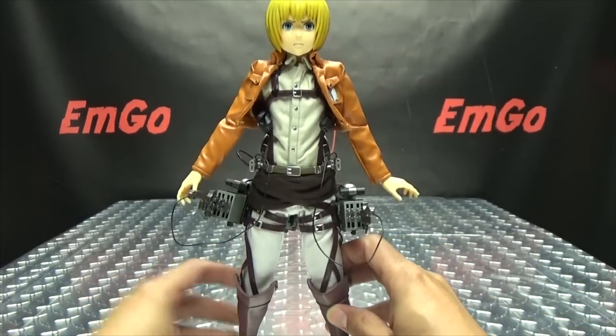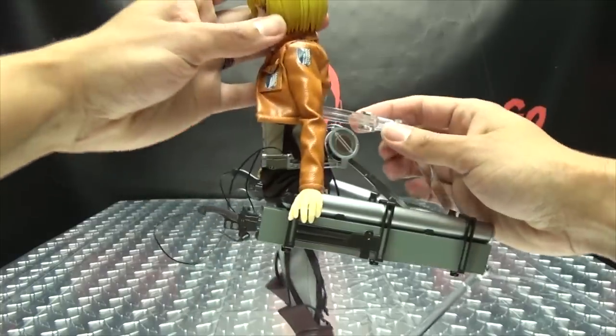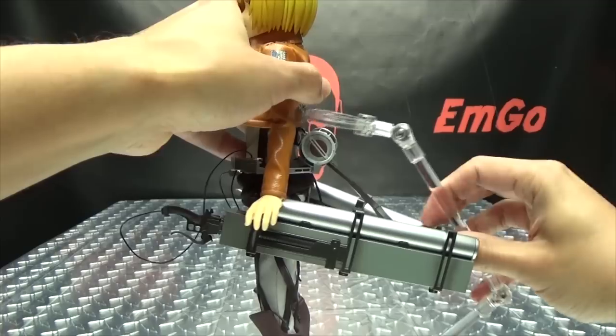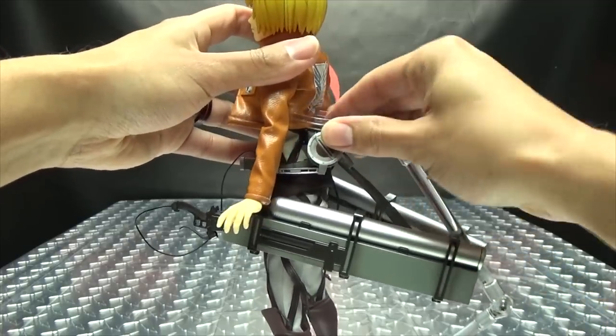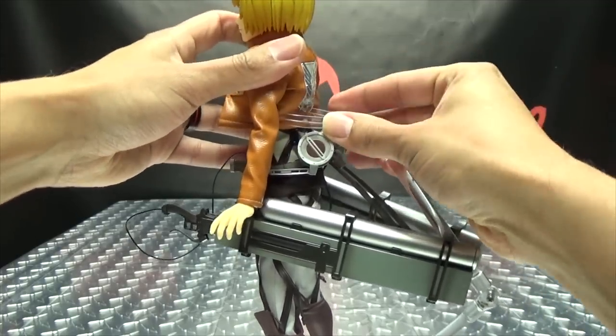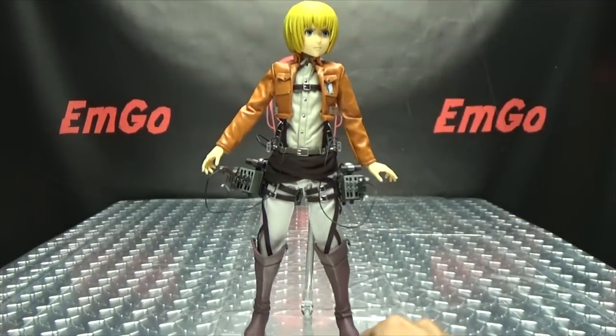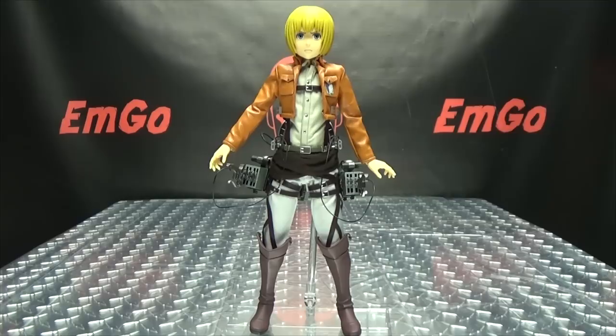Hey, you stand, Armin. You stand. You need to stand so you can stand, Armin. Come back, yeah. There we go. You can't be trusted, Armin. You can be trusted with standing. There you go. So there you have that.